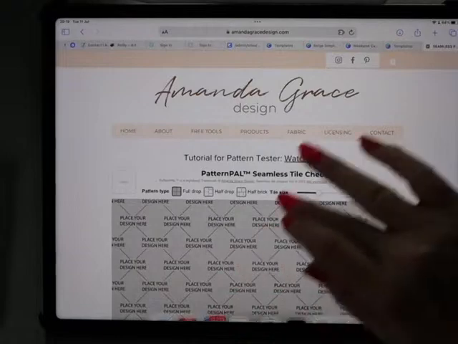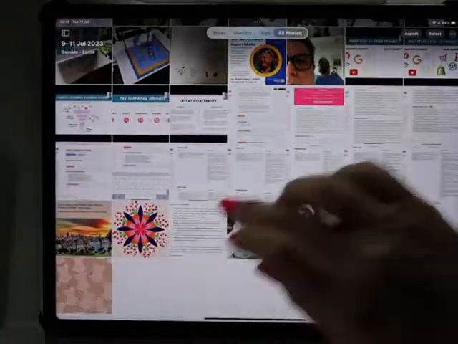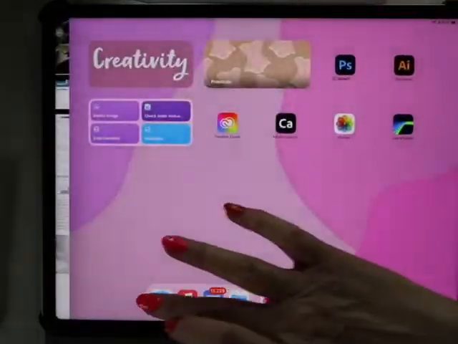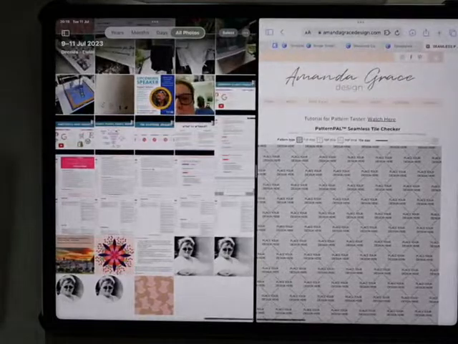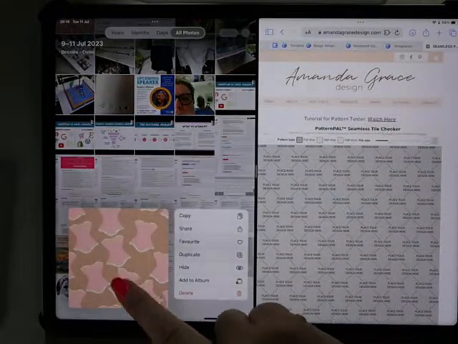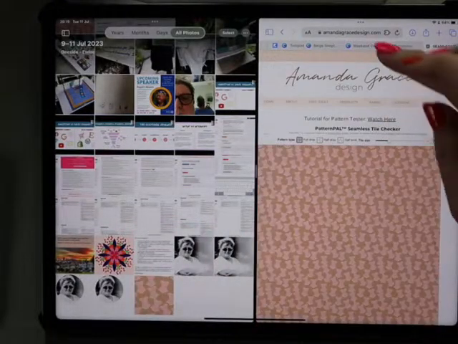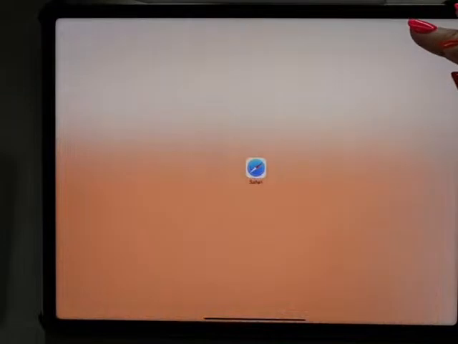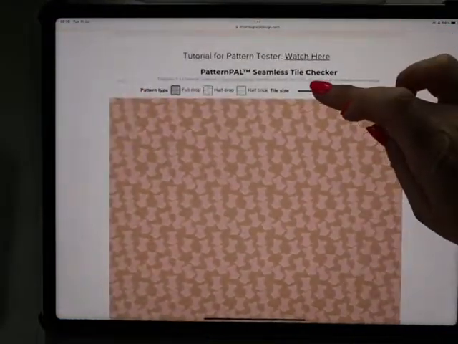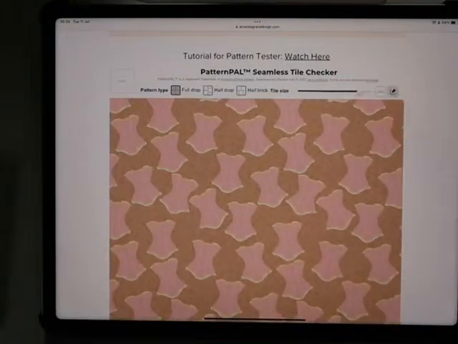So I saved that to, there we go. Let me drag that across. Will it disappear? Let's see. There we go, we're fine. So I literally just clicked on that one I've just created. I'm going to drag it across and drop it in. Go back to full screen and make the tile bigger. So you can see now it does repeat seamlessly.